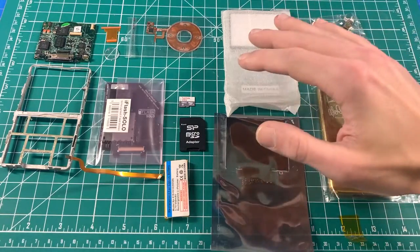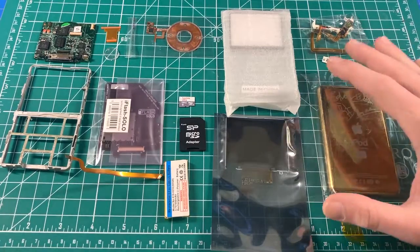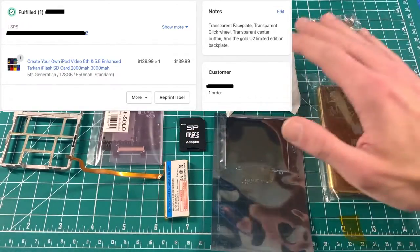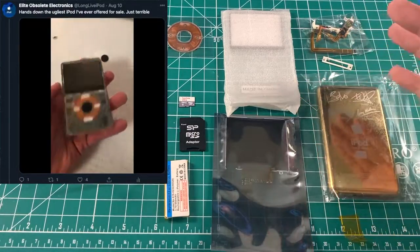This is a walkthrough, guide, and tutorial for a complete assembly of an iPod Classic fifth generation, also known as an iPod Video. The tutorial is the same for the 5.5 generation, but today specifically we're going to be doing a fifth generation per this customer's order — thank you for the order. Interesting choice on the colors, by the way.